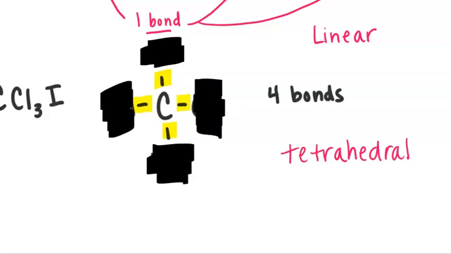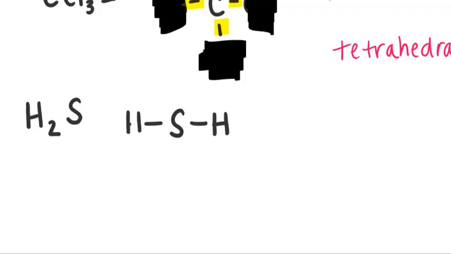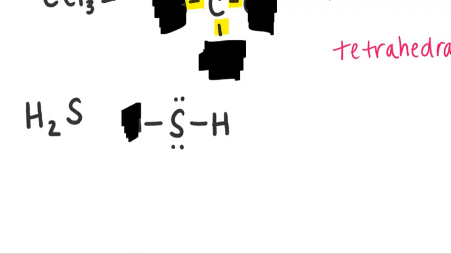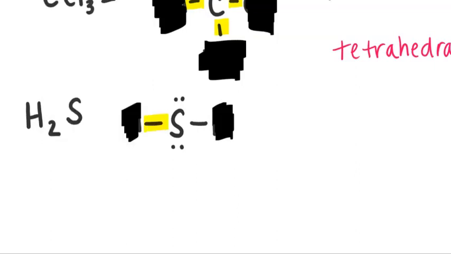All right, let's do a couple more. So the next one I'm going to try is going to be H2S. So I'm going to go ahead and draw this structure for H2S. S would be in the middle, H, dots, dots. Okay, so I ignore the outside atoms when I'm figuring out shape, and I simply pay attention to what's next to my central atom.